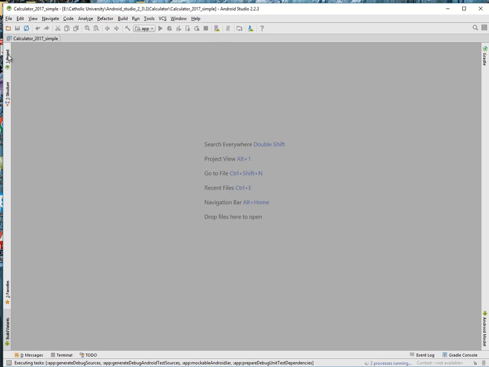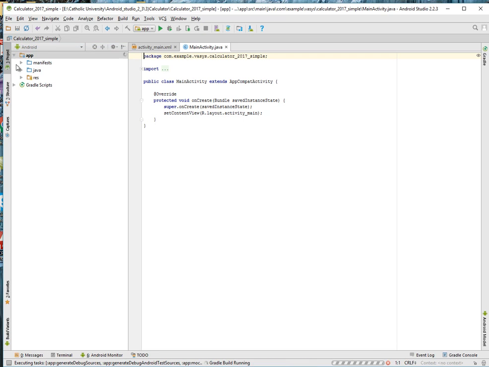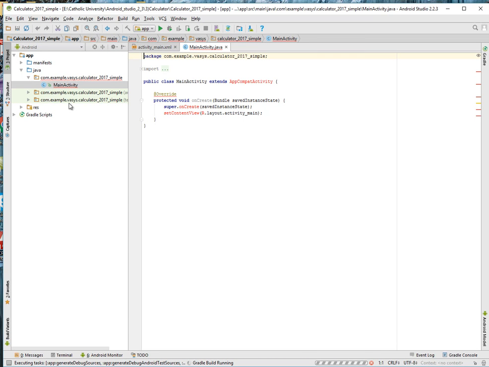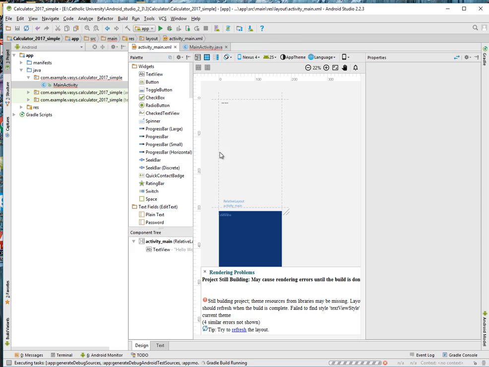Since we have already made those kinds of applications many different times, I will skip some obvious steps which are necessary to build the application design. Okay, so let's stop.